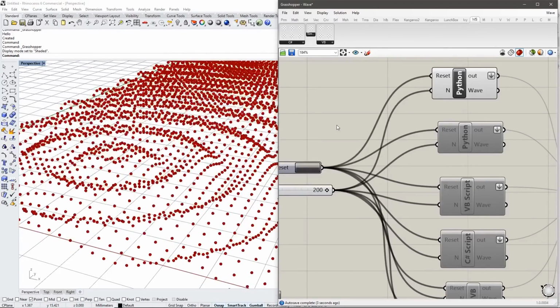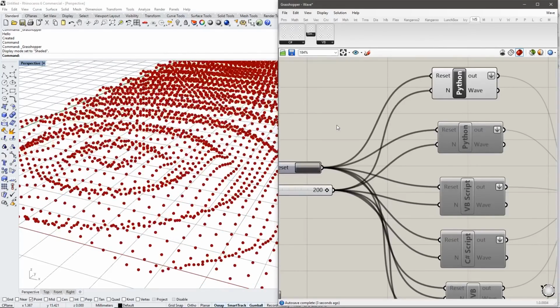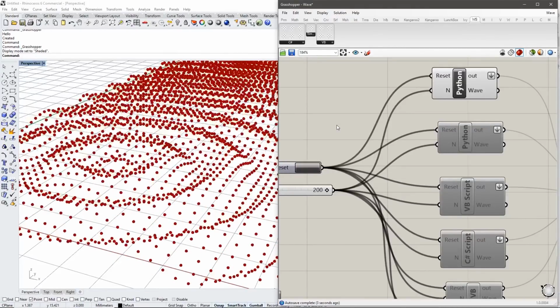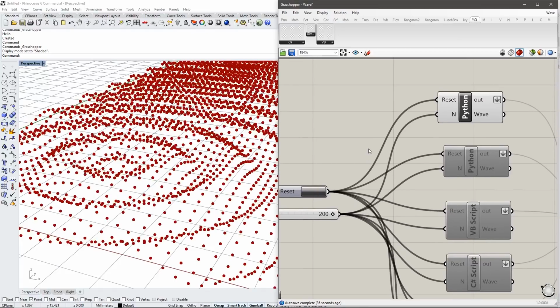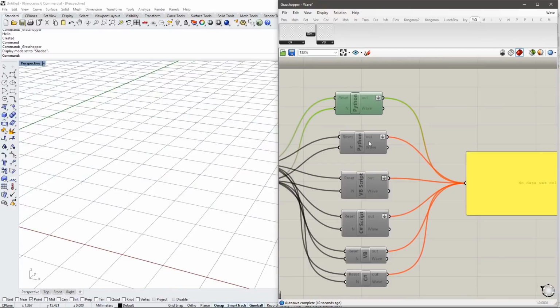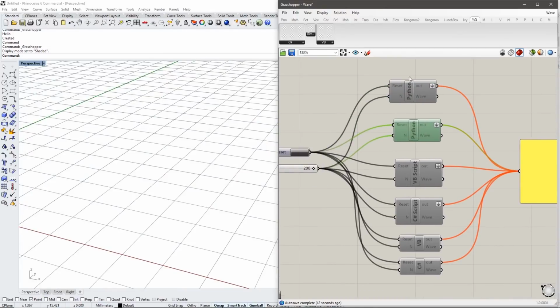This is because last year when I did this benchmark in Rhino 5, it ran much slower, but in Rhino 6, the engineers at McNeel have optimized Python a lot, so it runs significantly faster than Rhino 5. That is why I keep recommending you use Rhino 6 if possible. So that is the Python version.